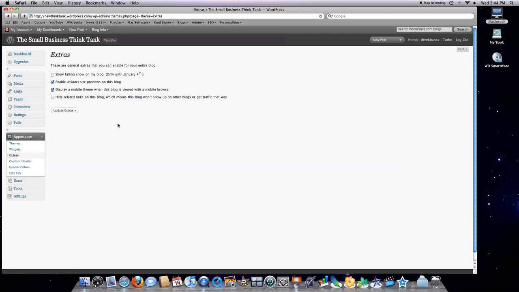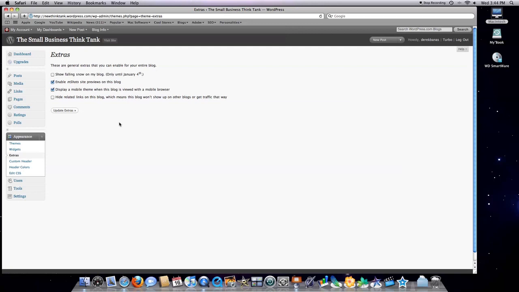Site previews on this blog is a bit complicated. Media shots, or M-shots, enable anyone visiting your site to get a glimpse of the sites you're linking to without having to leave your site. By rolling over a link, a visual preview will pop up showing the link site without requiring any clicks or a visit to the link site. This is a nice extra, hence it is checked by default.